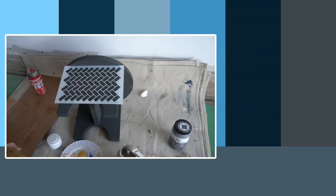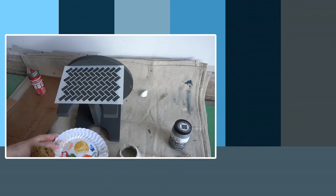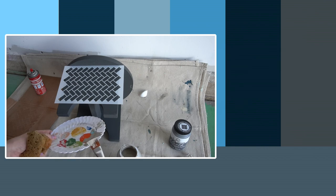With the stencil lined up and pressed into place, I plopped a bit of paint. No. Let's do that again.